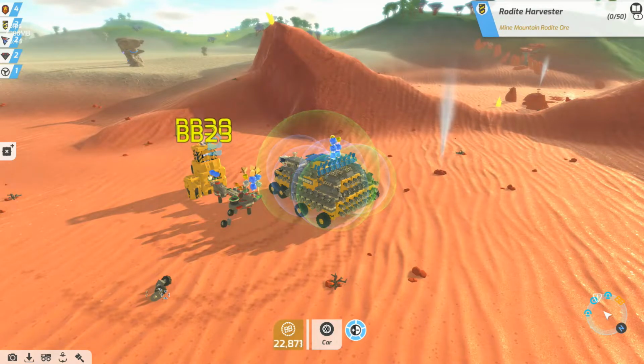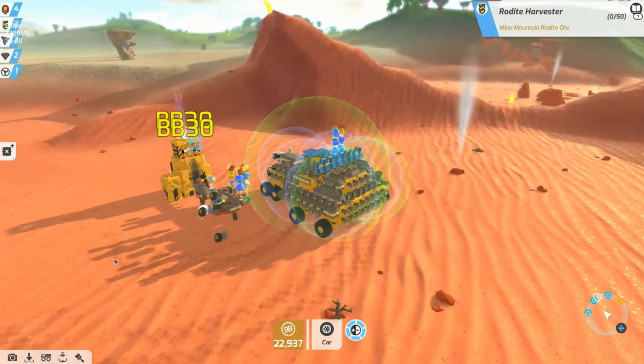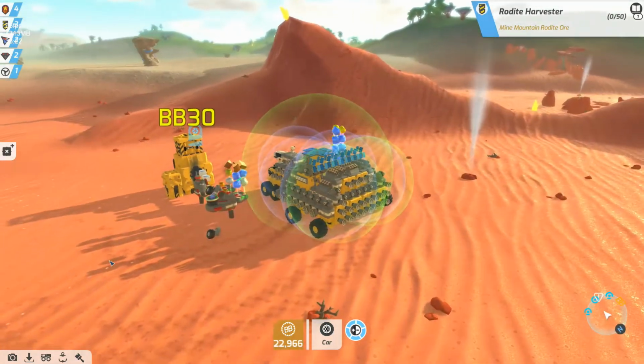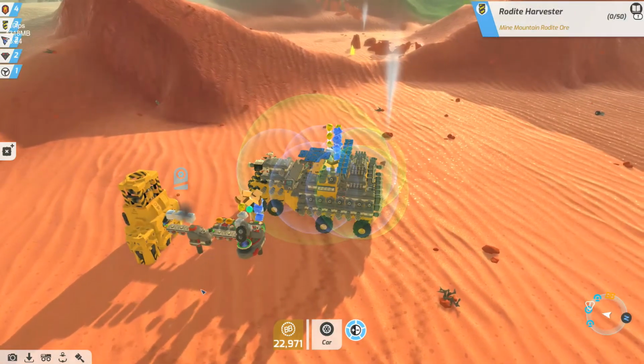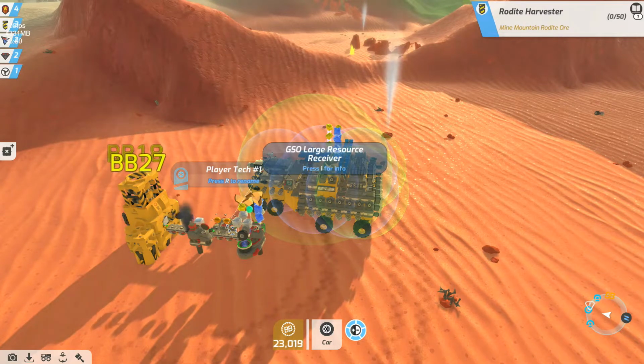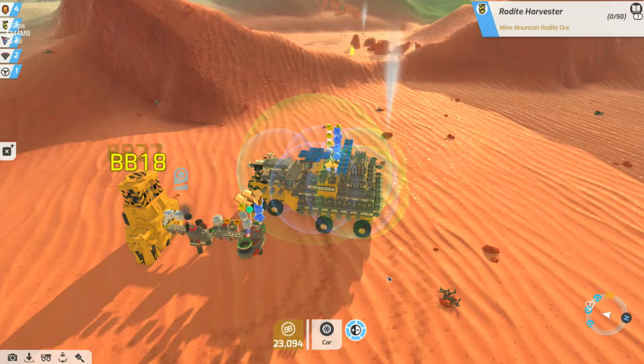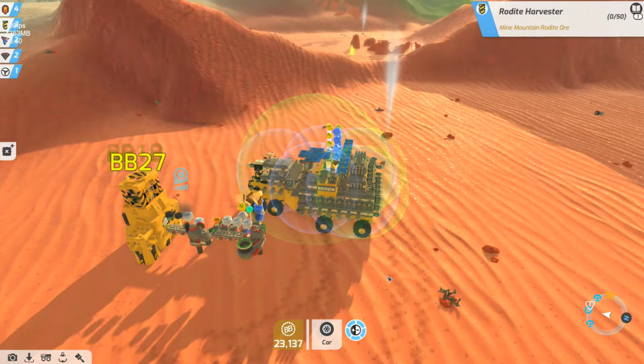Now anything placed in the vicinity of the scrapper, it will pick up and scrap. So you see what it's doing there? And then it will push its blocks out. There we are. And the money is rolling in. So that is a very simple money-making factory.